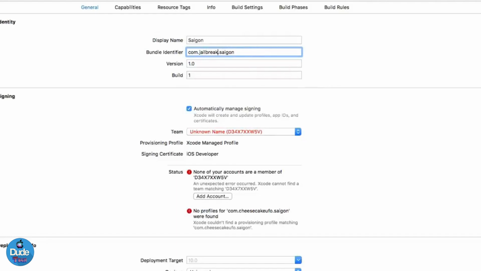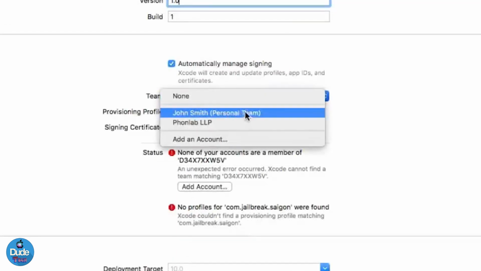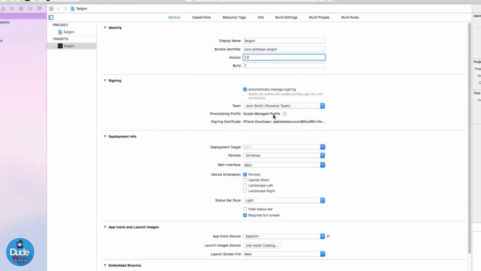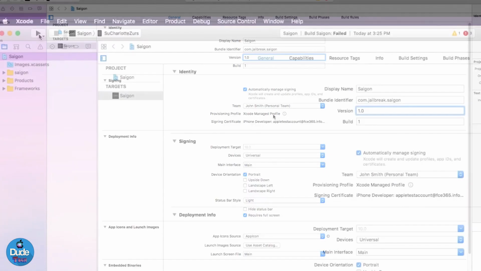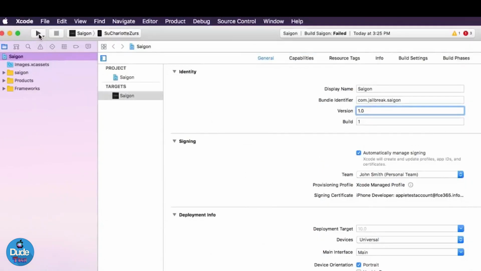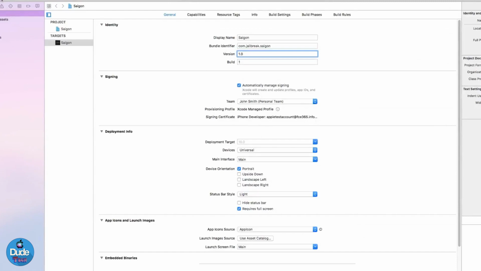Go to the option, click your personal team from there, and once you have that option, I think everything will be correct. After you're done with all that, go to the play button in the top corner and click on it. It will organize everything for you, and most of the errors you saw before will disappear. That's pretty much you done with the build in Xcode.